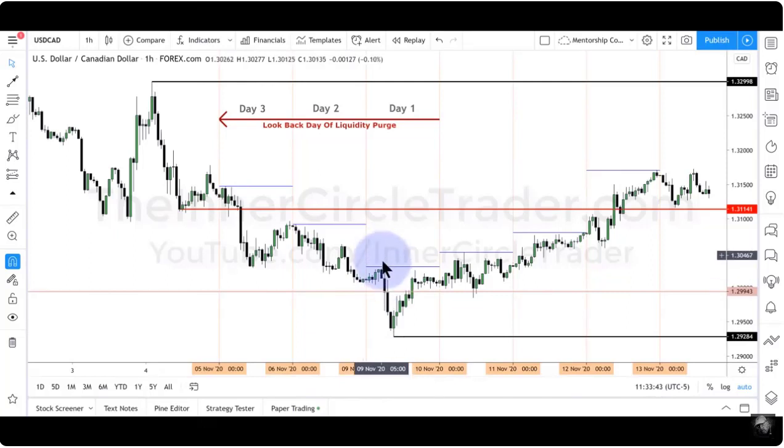Engineered liquidity is where they run down and take those sellers out of the marketplace. For what purpose? It allows individuals on the smart money side of things, informed traders, large institutional traders, bank traders, to use that liquidity to be a counterparty to their buying. So it is a way of looking at price and saying, okay, I don't need an overbought, oversold indicator. I don't need a divergence in an oscillator. I don't need harmonics on my side. I'm just looking at where liquidity is.